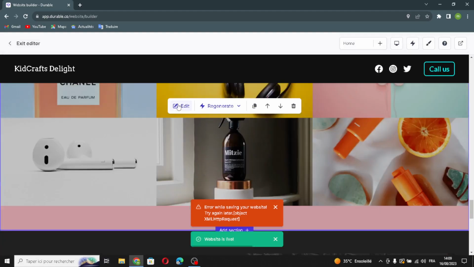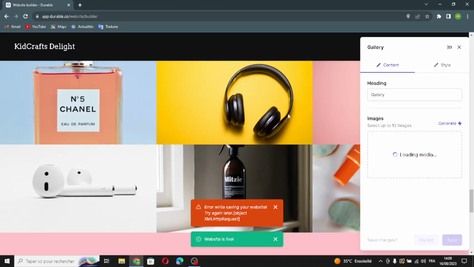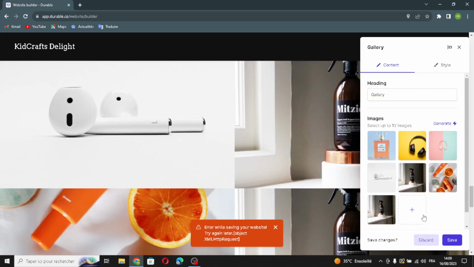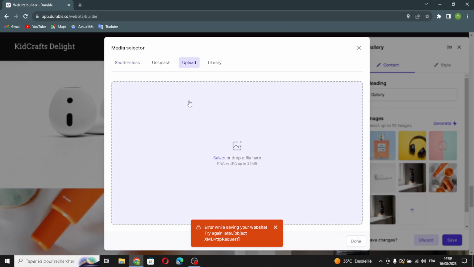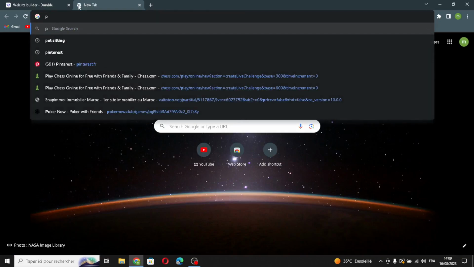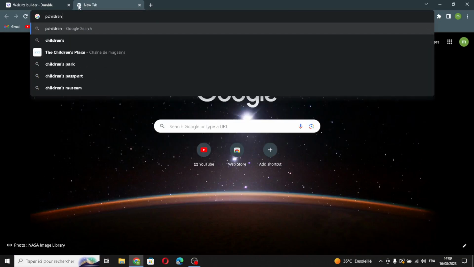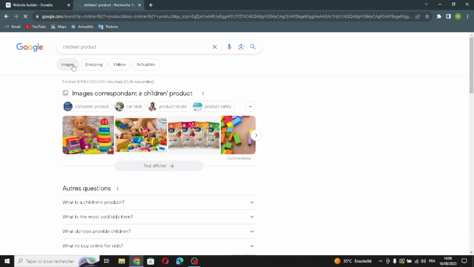The next section is the gallery of the website. You can change this if you want. You can generate images, and if you want to upload a file from browser, for example, let's pick some images from browser.